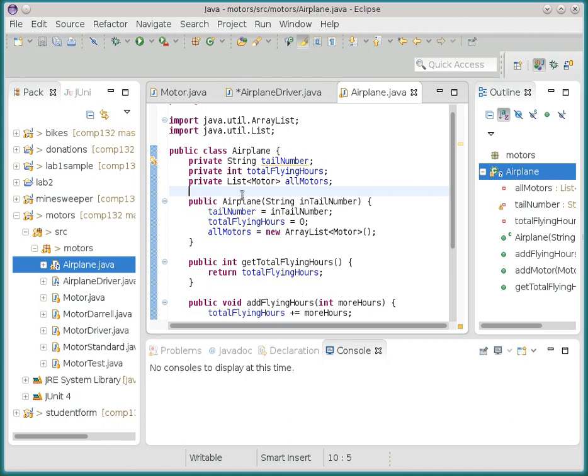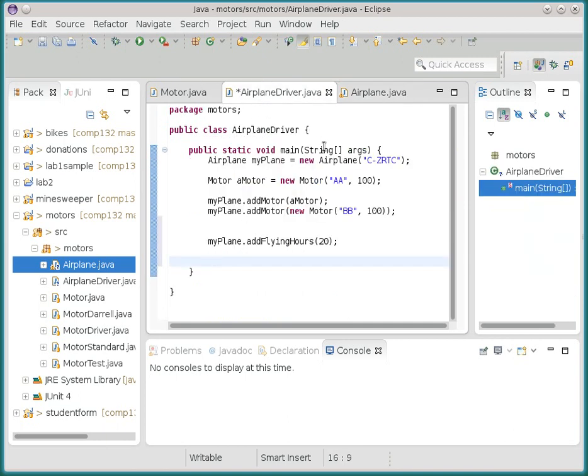There's at least 3 different ways to do it. The motors or the hours? I want the actual motors. I don't want the hours for them. It's really typical in Java that quite often when you go and get something, you don't just get a piece of the thing, you get the entire thing, because when you have the entire thing, you can ask it all sorts of questions rather than just being stuck with one piece of information. So somehow we need the ability to go back in the driver and retrieve all of the motors from the airplane.